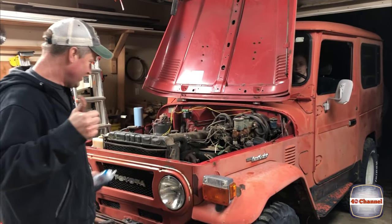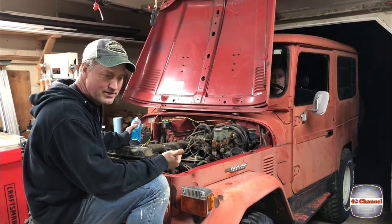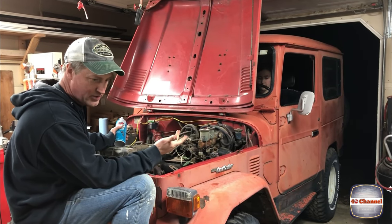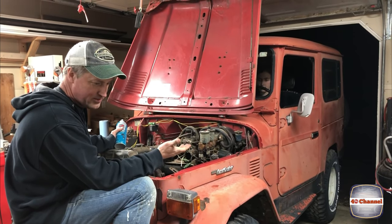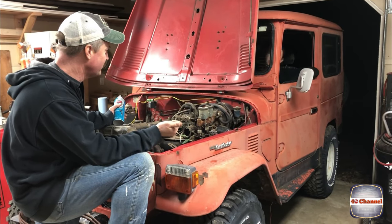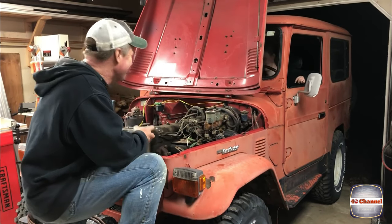Okay, we have soaked the cylinders for 24 hours. We changed the oil, we drained the gas, put new gas in, drained the carburetor, new plugs, new wires. What else? That's good. Turns over. Okay. Yeah. Go.